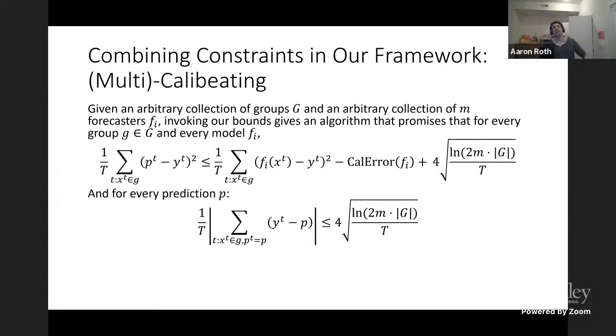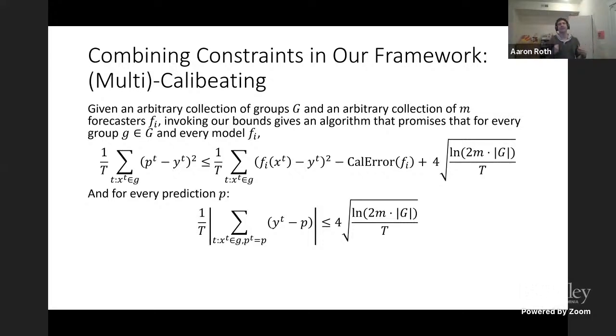And you can immediately get that result here as well, except with a better dependence on the number of models, by just combining the coordinates that we put in our Minimax framework that come from the multi-group regret constraints together with the coordinates that come with the calibration constraints, and noting that because the scoring rule is proper, you can simultaneously make all of these small when the adversary moves first.